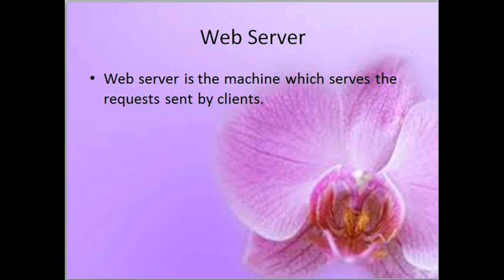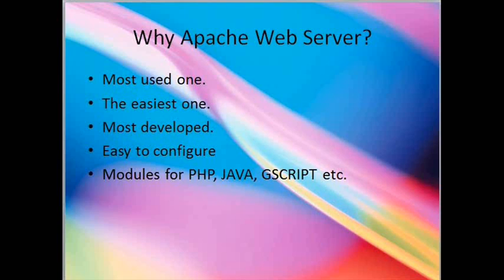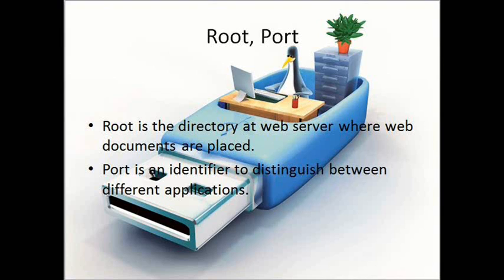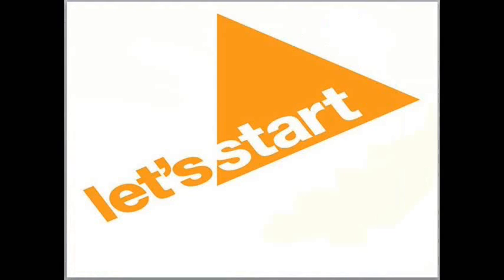In this video we are going to set up a web server on Linux. A web server is a process which hosts the requests generated by clients, and we will be using Apache 2 because of its powerful characteristics. The root and port are some technical terms. You can have a look at the definitions. And now we are ready.